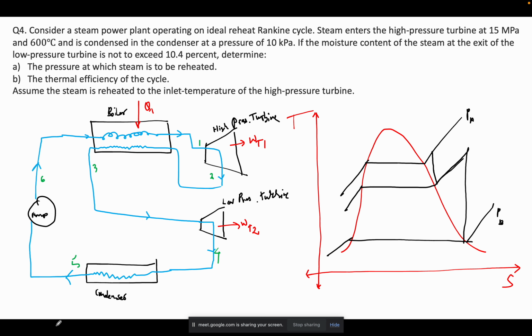So what happened earlier, we were doing this throughout, going there, and then doing this. Now we will basically come to here. At some pressure level we will reheat it to some temperature here, and then we'll come back through this part. Then this will be the same, then this will be the same.